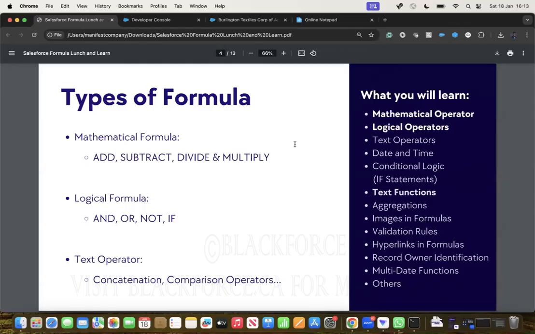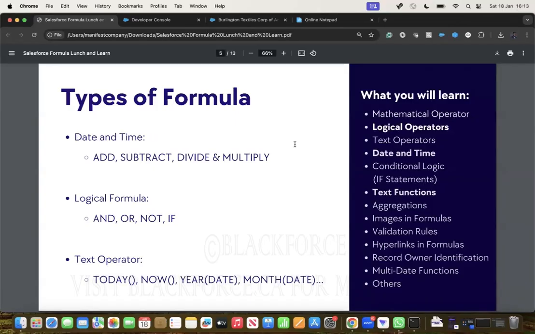The test operator will concatenate the city, the state, the zip code, and the country, and you have a full address. Okay, that's concatenation. It's a very easy, straightforward formula type, but it's very useful, particularly if you're building shipping information or you are maybe sending an email to a customer and you want to append their address in that email.